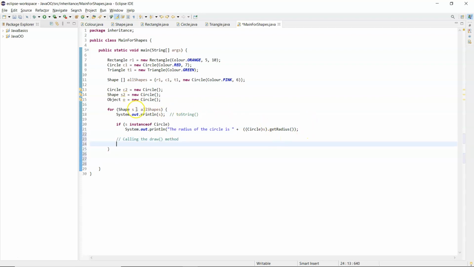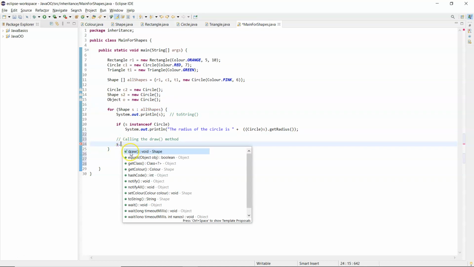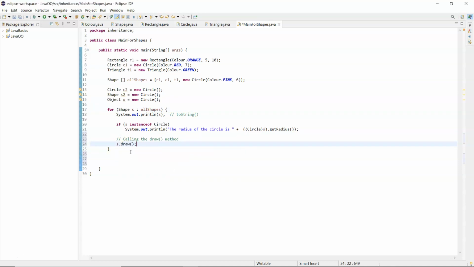So the reference type as I'm looping through the array is of type Shape. So s dot, they're all void methods, so they do a printout. So s.draw, that is a polymorphic invocation. So what that means is my reference type is Shape, the parent, and which overridden method will be called is dependent upon the object type, and that will be determined at runtime. So it's calling the overridden draw method in each of the objects. Rectangle first, circle, triangle, and finally the second circle.